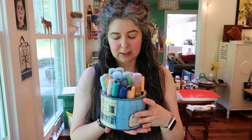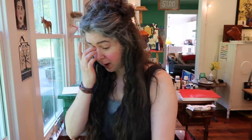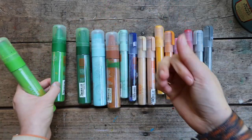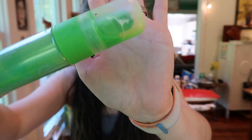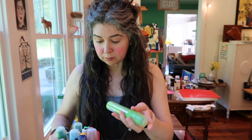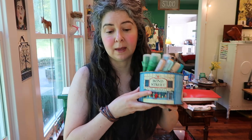Here's my finished page - I'm not in love with it but it was fun to do, a ton of fun. I really struggle with multimedia stuff and layering, it's just not my way of working, but I do enjoy playing with it sometimes. Now let's get into the update on the paint markers. I got two different brands: the Montana and the Posca. I will not be buying the Montana again - they leak big time. You can see all the liquid in the cap, and I have these sitting up. If they were in a bag going someplace that would be leaking everywhere. The paint quality and nibs are great, but we can't be leaking. The Posca pens I do like overall - I'm happy to have them in my stash.